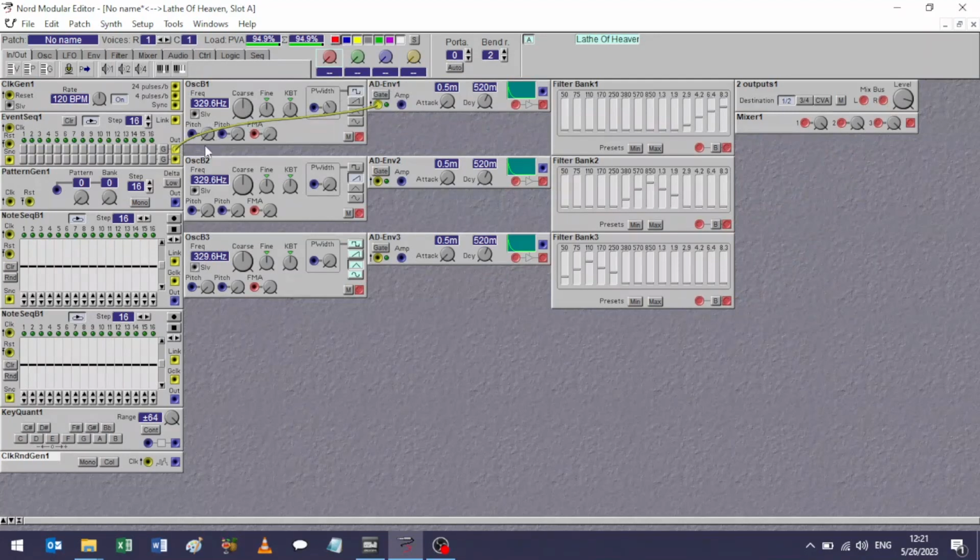Hook up the gates, so 2 channels of sequencer out. And the third one is coming from pattern gen.